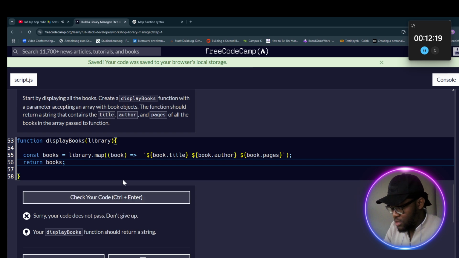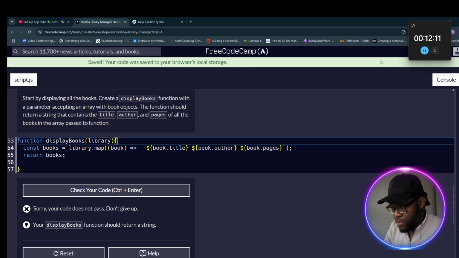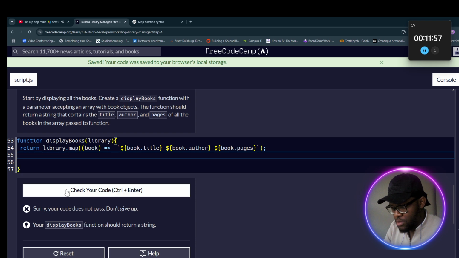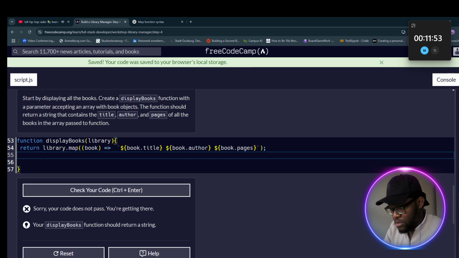It's still not working. So I don't know why it's wrong here. Books. So normally this thing is supposed to return. It's still wrong. It should return a string.